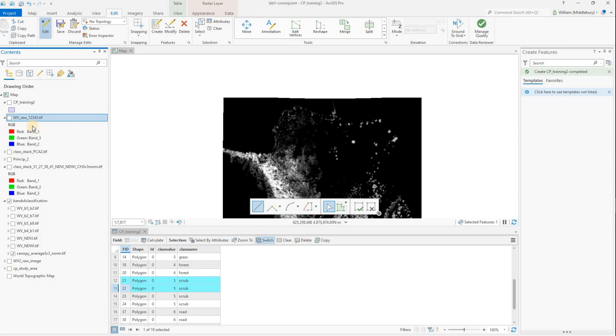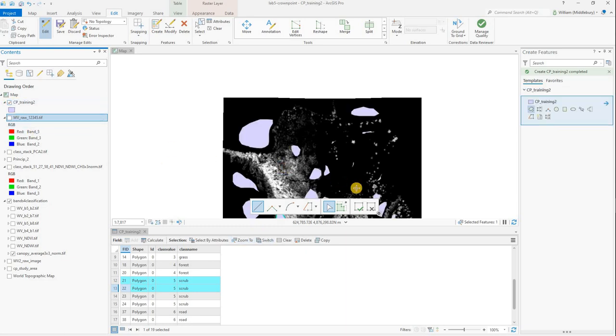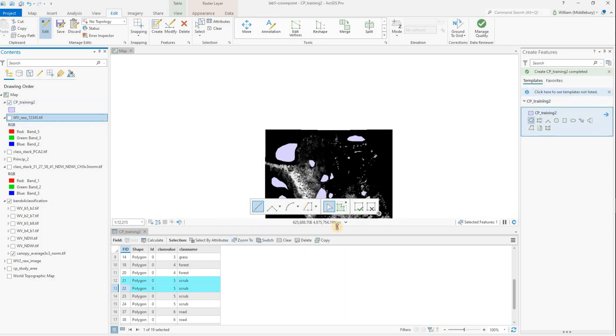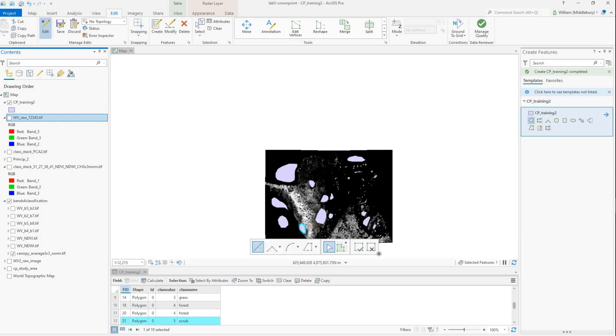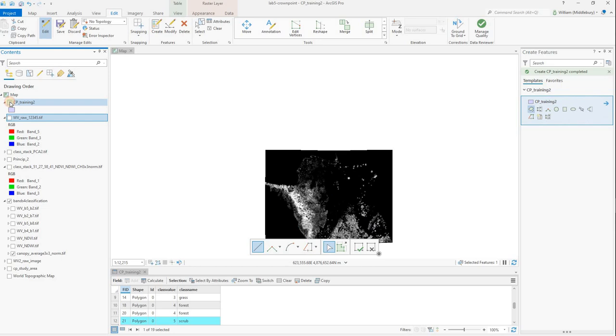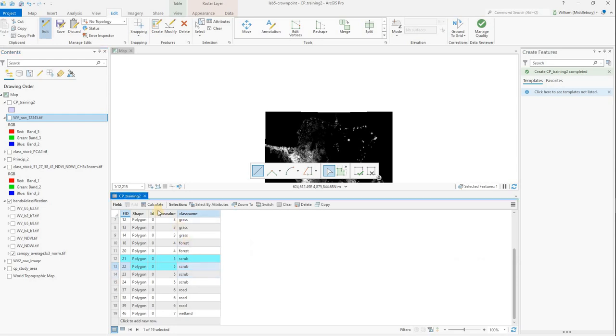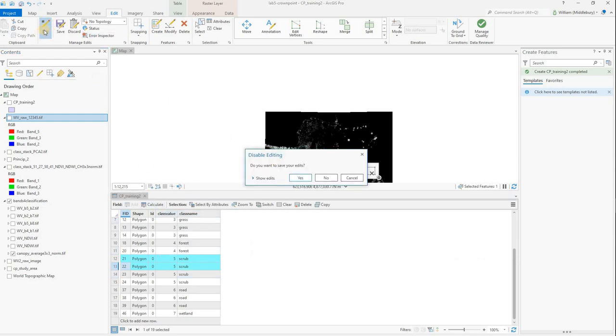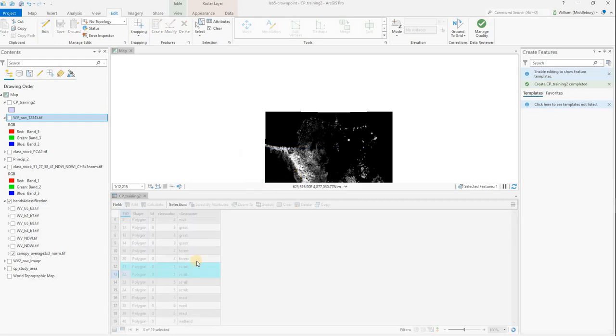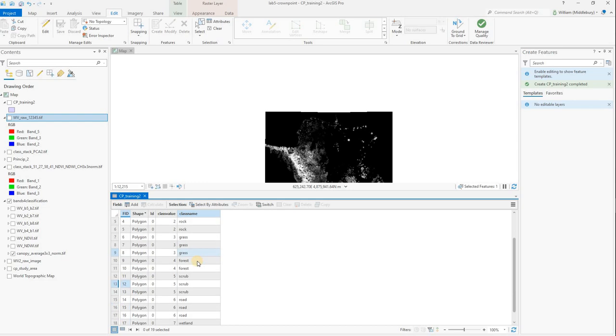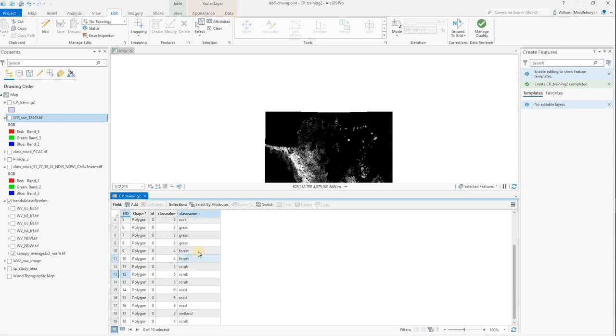And the canopy height layer can be very valuable to show you the difference between the scrub, which is quite a bit lower in height than the forest. Okay, so with those, we're going to now stop editing by clicking this button up here, and we're going to save our edits, yes. And in the next video, we're going to use these to collect some training data.